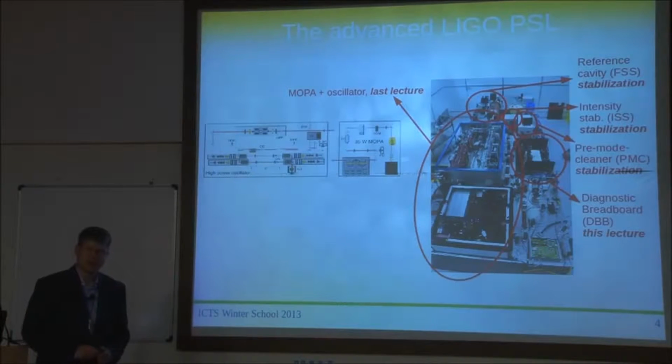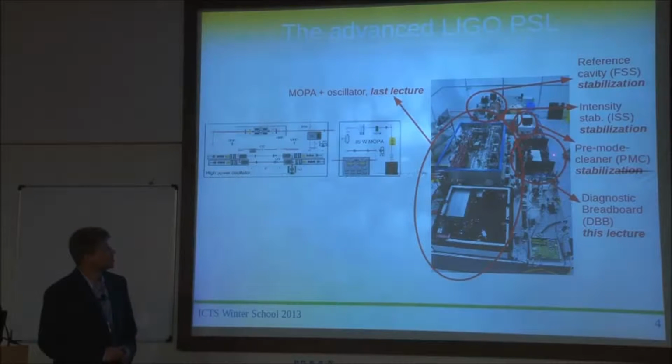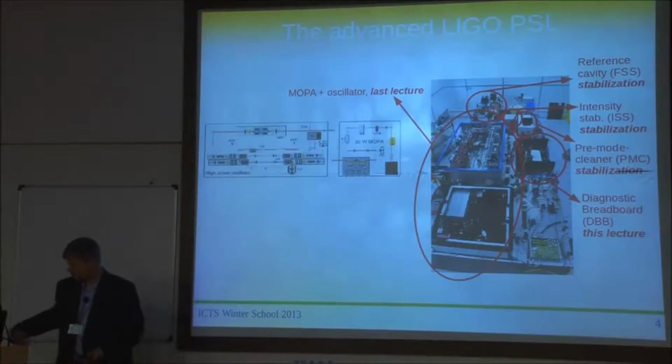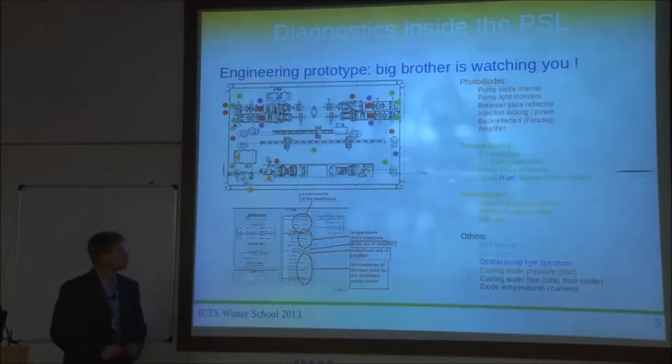I'm going to give one lecture on laser stabilization, and that's when I introduce these components and also a bit more. I'm also going to talk a bit about this electronics stuff here. And there's one component I'm going to talk about today, and that's this diagnostic breadboard here, which is really a little breadboard with some components on it, which I'm going to talk about later today. But let me start with the diagnostics inside the laser box.